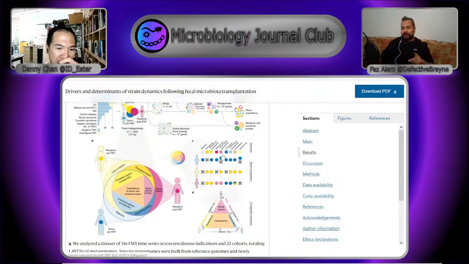They have a hypothesis they're working with: the idea that there might be a best donor. If we could just find the perfect microbiota to transplant, then that is the one we can standardize across the board, and this would help improve the efficacy of FMT. So by doing this analysis and finding that a lot of the factors are based on the recipient, it debunks to some level, or at least casts more doubt on, the hypothetical scenario where there's a perfect donor microbiome.